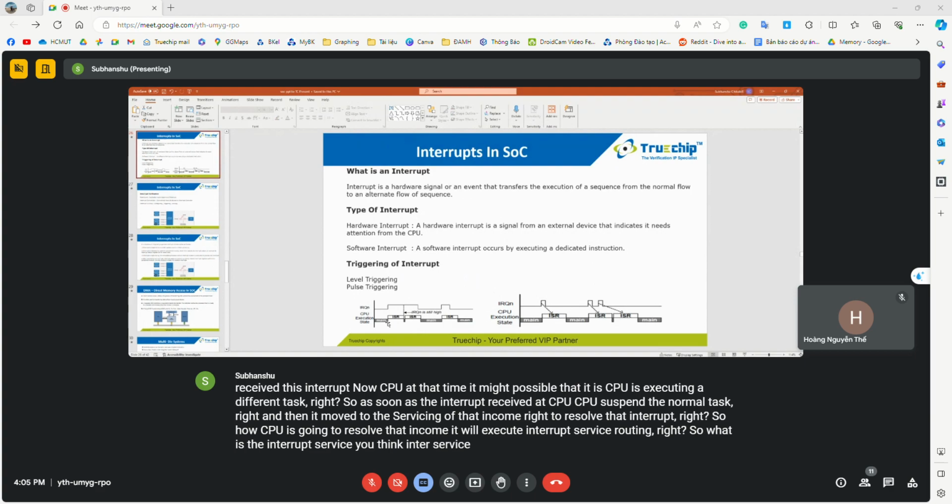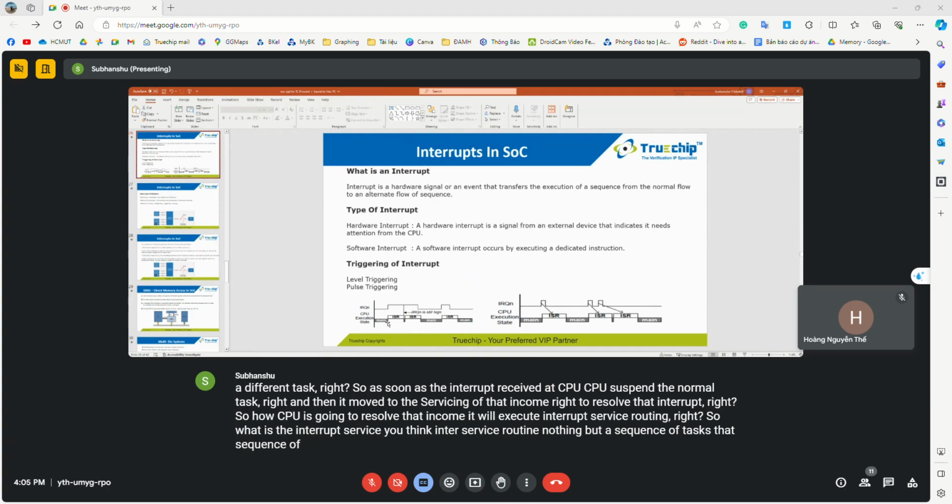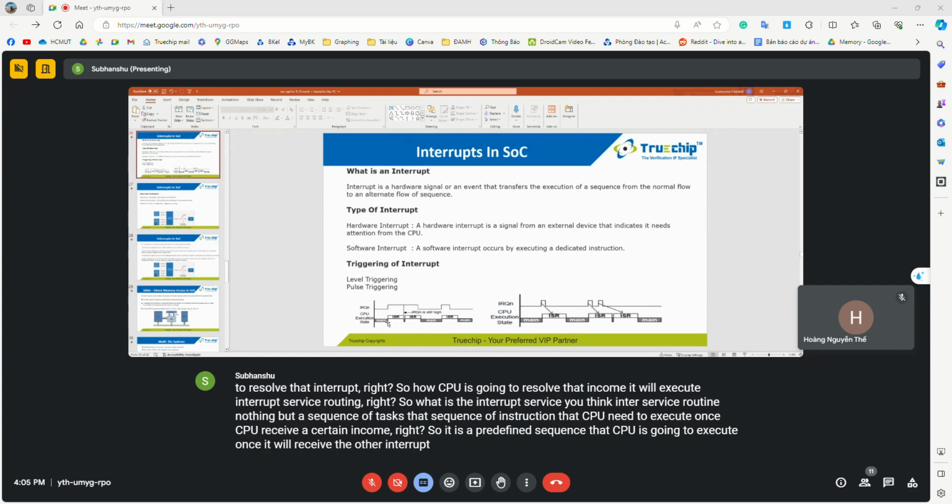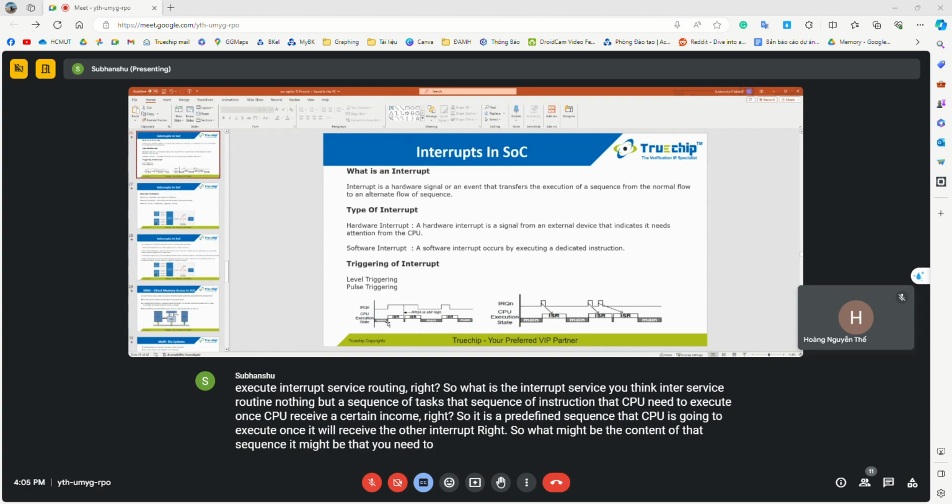The interrupt service routine is nothing but a sequence of instructions that the CPU needs to execute once it receives a certain interrupt. It is a predefined sequence that the CPU executes once it receives the error interrupt. What might be the content of that sequence? You might need to capture the address which the transaction is targeting, the invalid address.